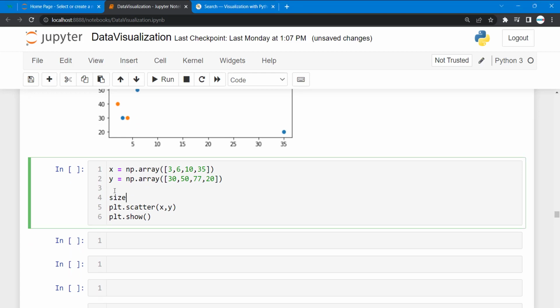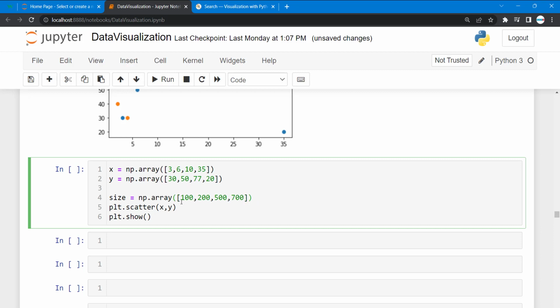So I'll create a variable size, assign it a numpy array. And then let's use some values. Let's say 100, let's use 300, 200. Let's try 500, and then let's try 700. So 1, 2, 3, 4, 1, 2, 3, 4.